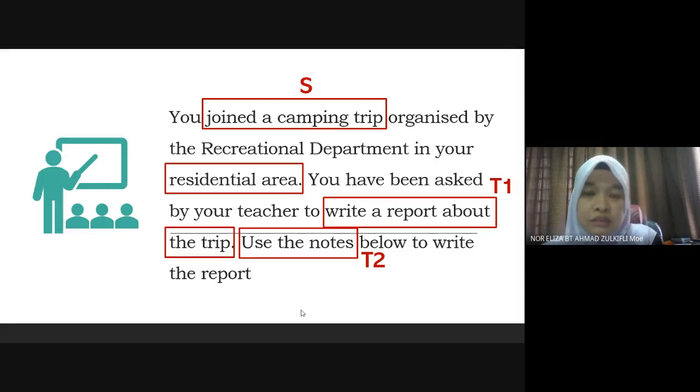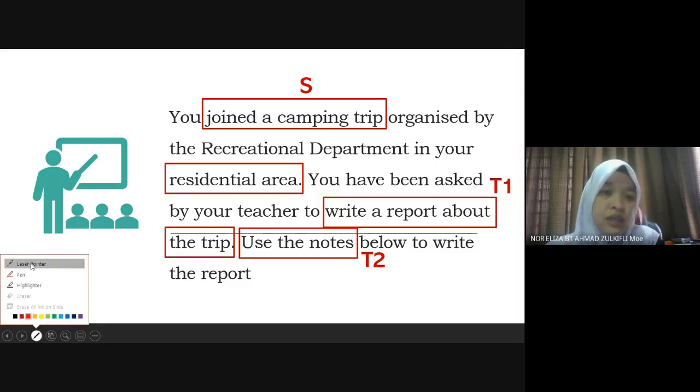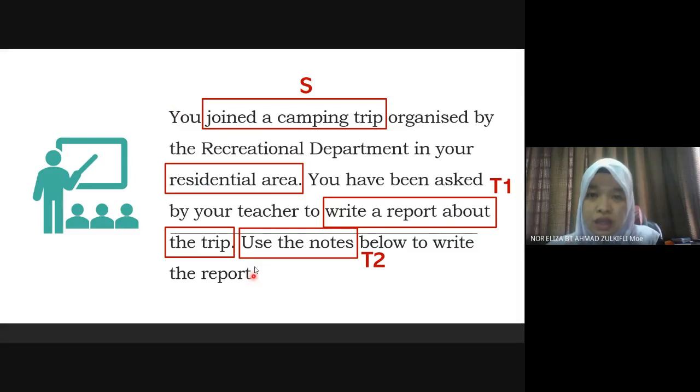This is what I mentioned by ATR. What I want you to do, ATR, is this again. You read from the first word to the last word, and this is identifying the task. You see the situation is here, you highlight it, you can underline, and then you write down your note as the situation. And task 1 is here. As for me, I drew the box for the slide, but you can have your highlighter or you can underline this and name this as task number 1, and then underline or highlight this and name this as task number 2.